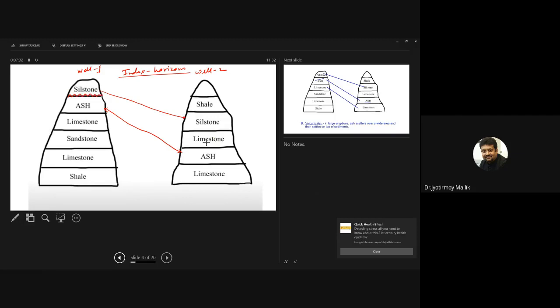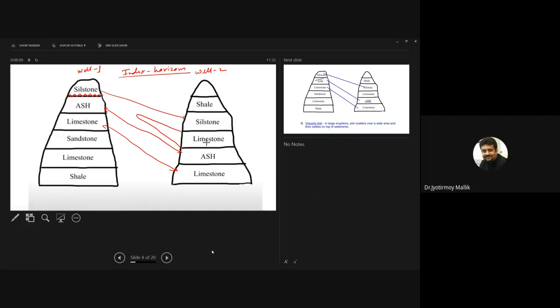There could be an unconformity in between, or the limestone could have simply been pinched out. Okay. And then above the siltstone there is a shale, which is missing on the top of well A. Now if we go beneath the ash, I will observe that beneath the ash I have one limestone, so I can correlate this limestone to that limestone. And then the sandstone, limestone and shale, this well 2 has not penetrated deep enough to actually reach. Okay.